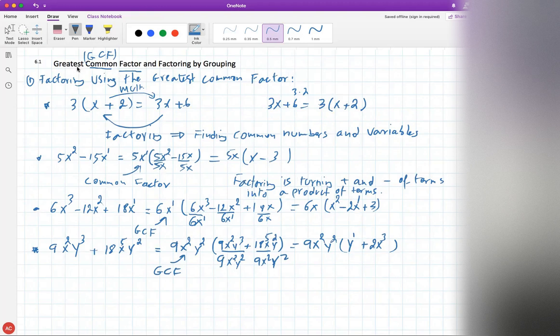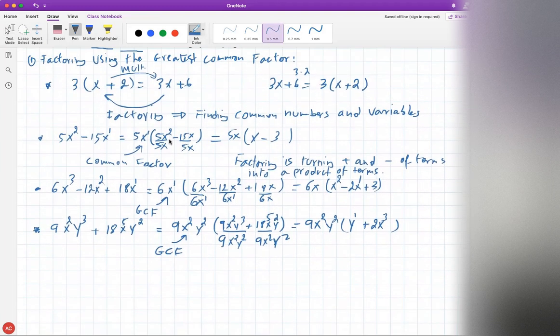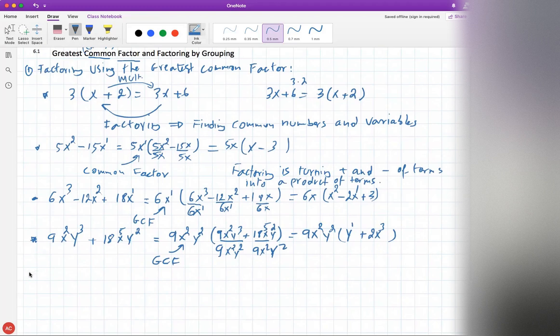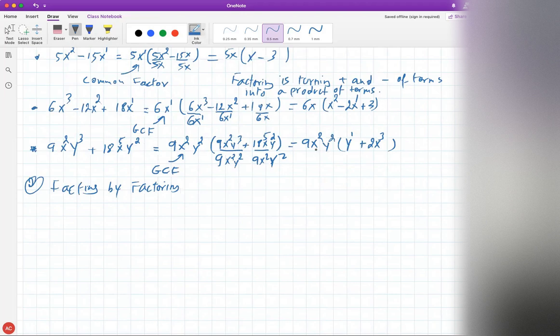So that's one way of factoring. We have 3 other methods of factoring when this one doesn't work, if you don't see a common factor or a number. We have other ones to try after this one if it doesn't work. That method is called factoring by grouping. We use that when we don't have a GCF, meaning when you don't see any common number or letter between terms, but you still want to factor it. You still want to turn it into a product.